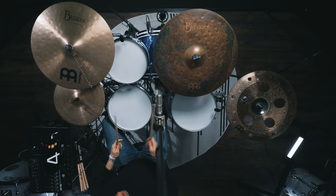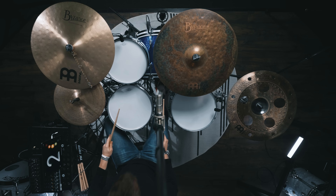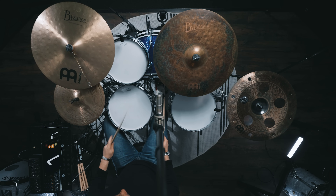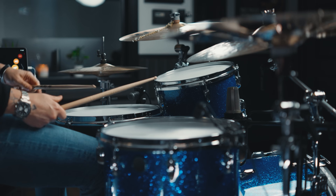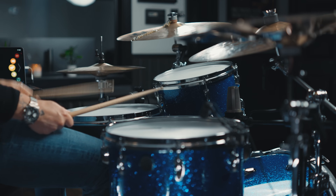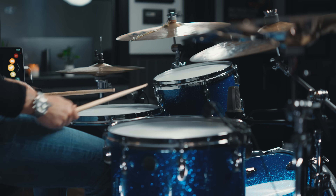Then I'll play this thing really slow and we can just build up to it. So that's the groove. That's what everyone is going to feel. Some drummers might pick up on the ghost notes, accents, and the left foot, but not everyone is a drummer. Everyone is going to feel those primary notes. Those are the primary notes of the groove, so keep that in mind.